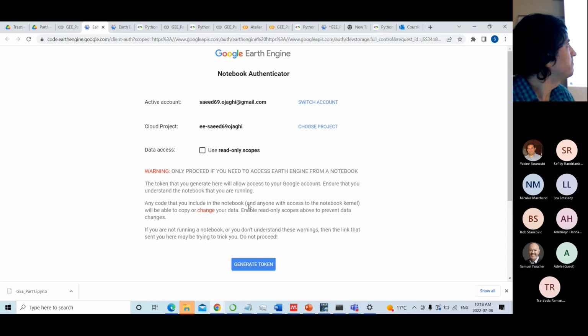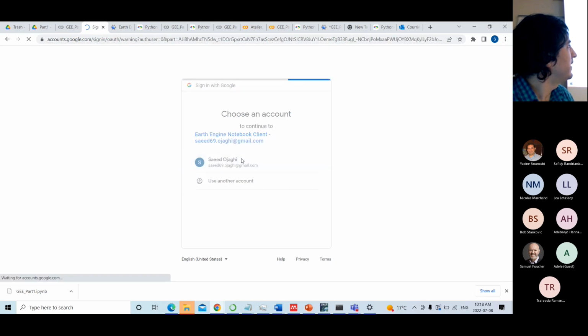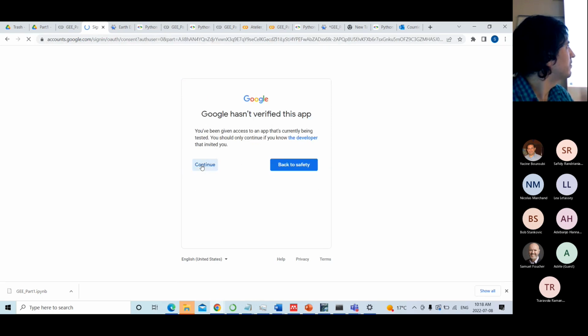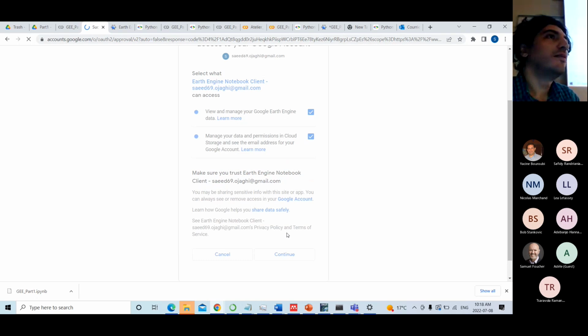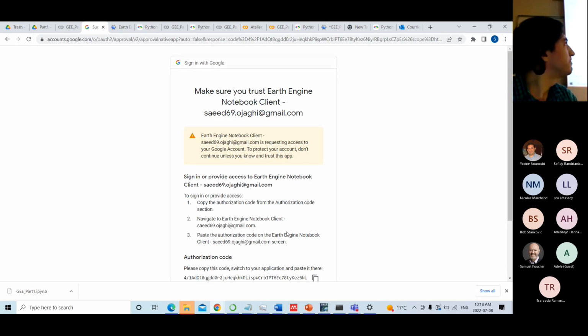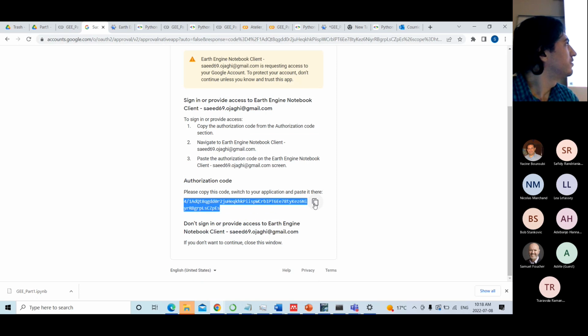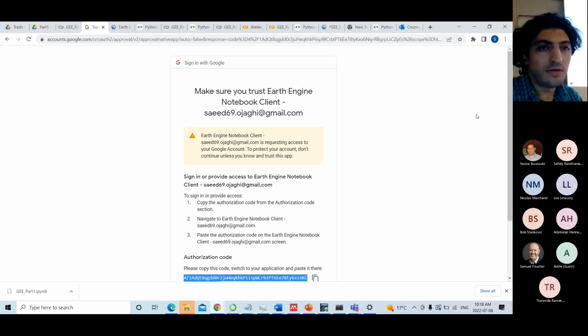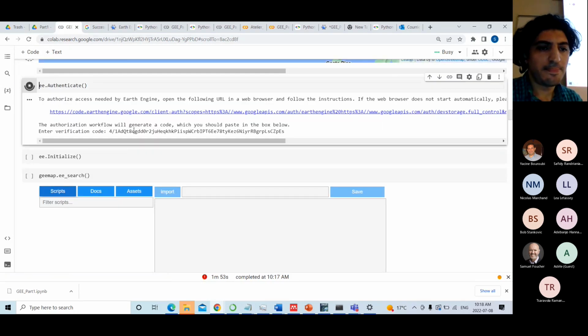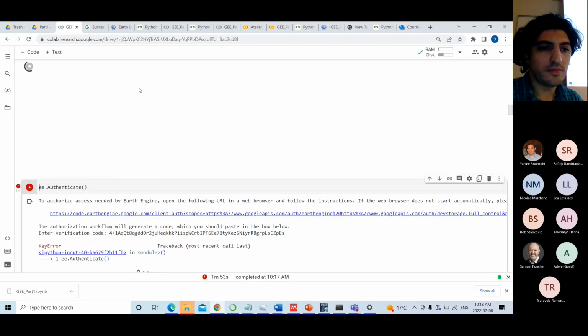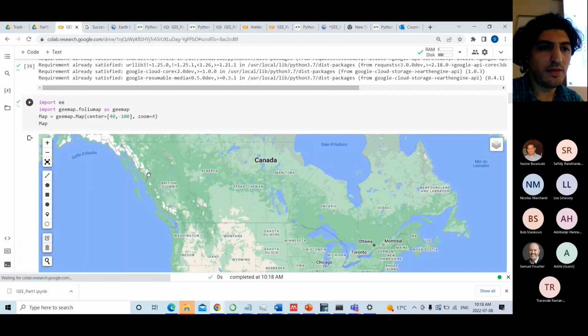You select your Gmail account and create the token. So just copy this token to your code. Okay.